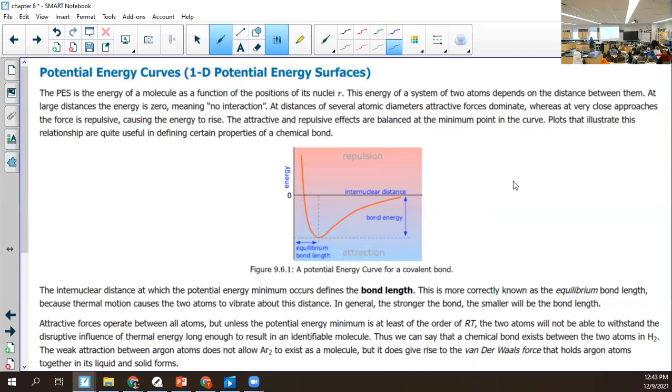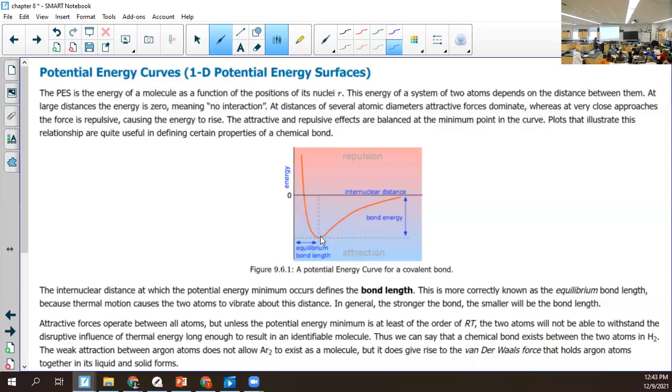Okay, so if I'm an atom over here and there's another atom by the door, we're not very attracted to each other because we're really far away from each other. As I get closer, the attraction will increase until I get really close, and then the attraction's really strong. And as that attraction gets really strong, that means more energy is released as they come together. We watched energy be released, right?